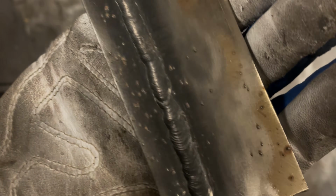I don't see any evidence of porosity or wormholes or anything, so I think we're pretty good. What we're going to do now, I'm going to weld the back side of this, and then we're going to go on to doing some fillet welds.